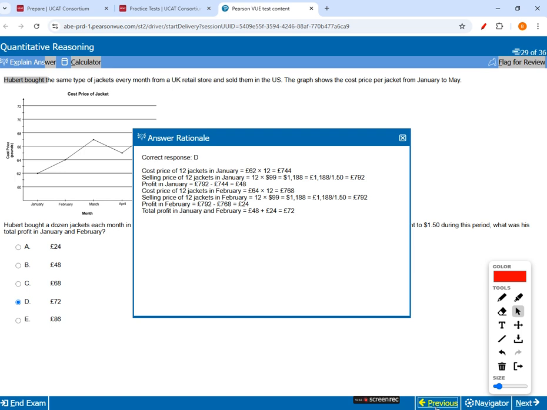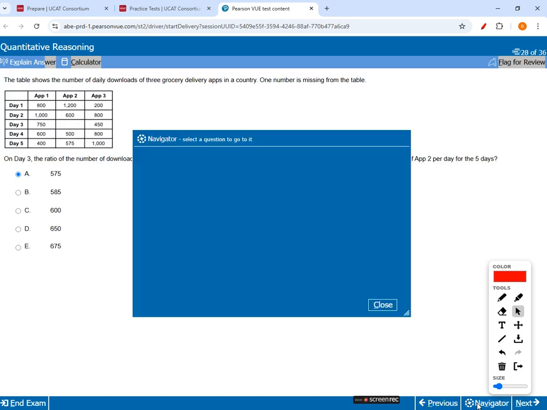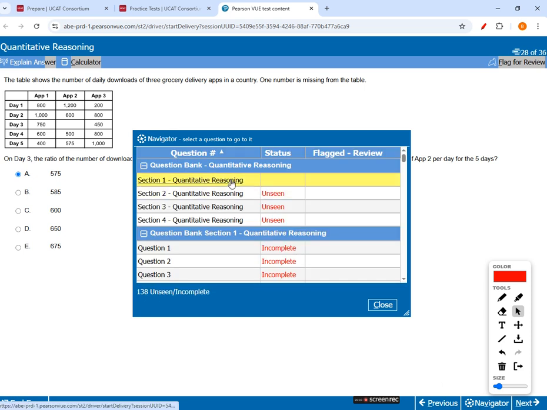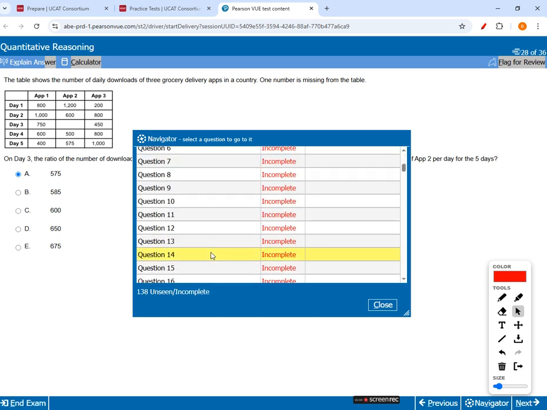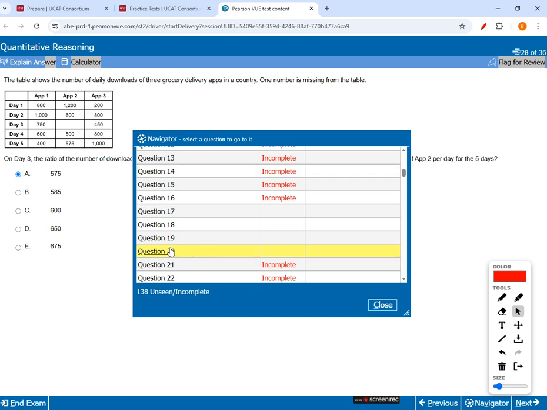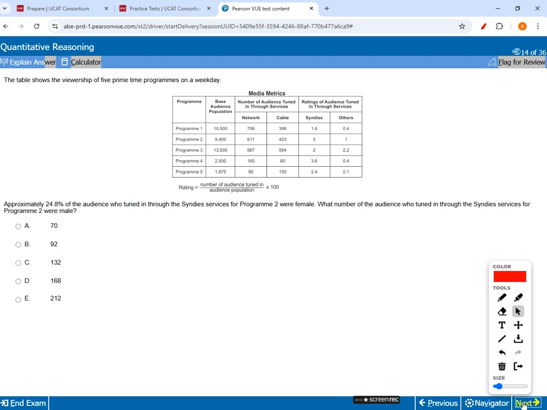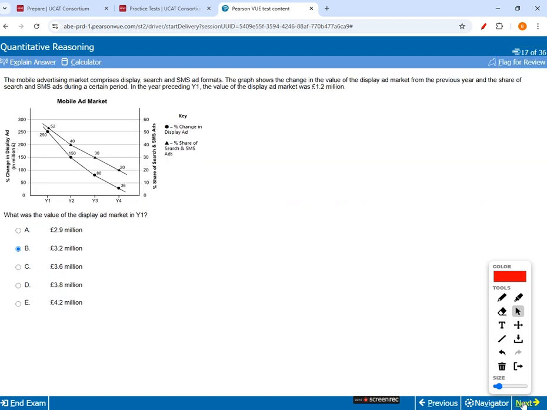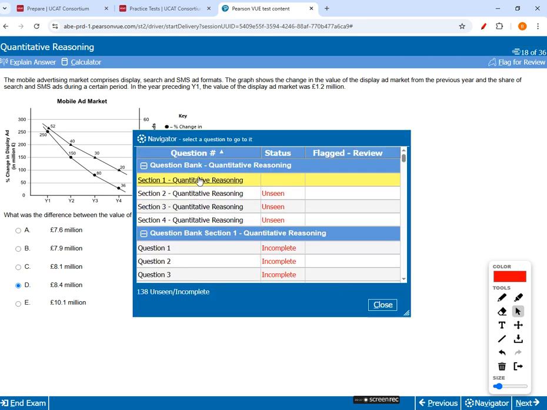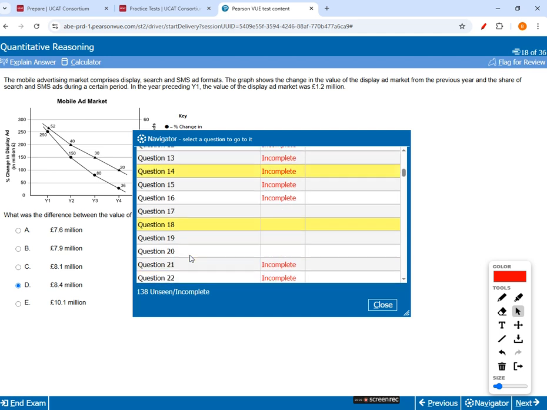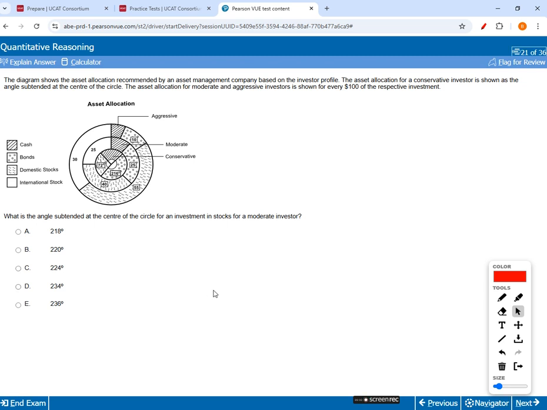I think we've missed out a few of those questions. Let's hit navigator. I'm on question 28, right. Let's try question 14. No, keep going, went too far back. I think this question's been tried. Yep, this looks new, not tried. Anyway, right, moving on. Another question. Going on to question 21. All right, okay, let's just try this one.